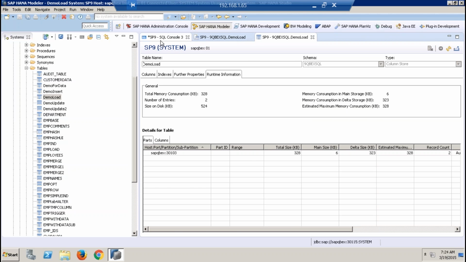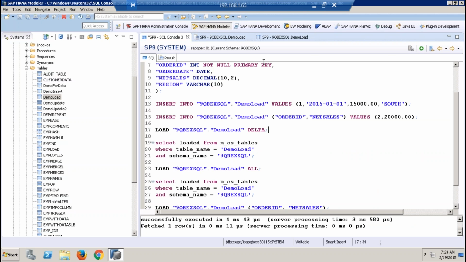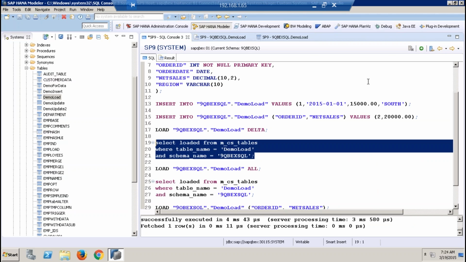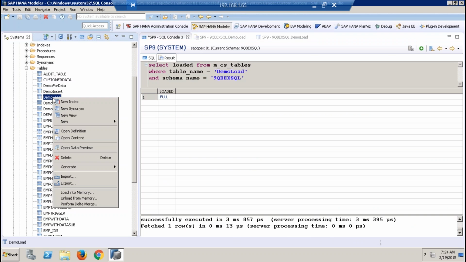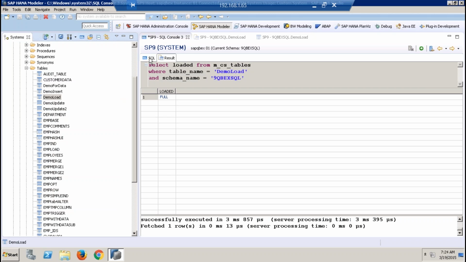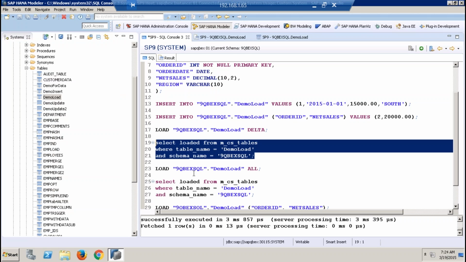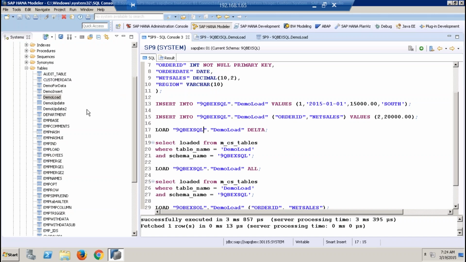Again, if you see this, it says full, because when I do it with the UI, I don't have an option of selecting particular columns. But if you want to load only particular columns, I have to go with SQL only.